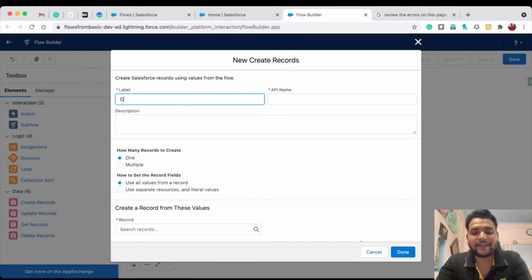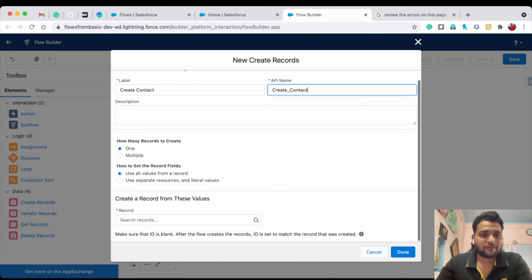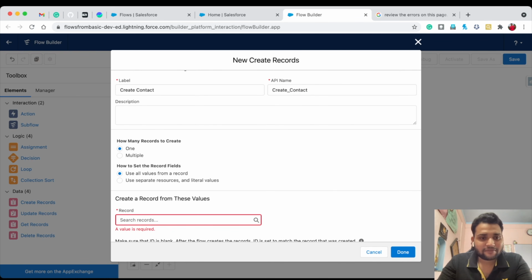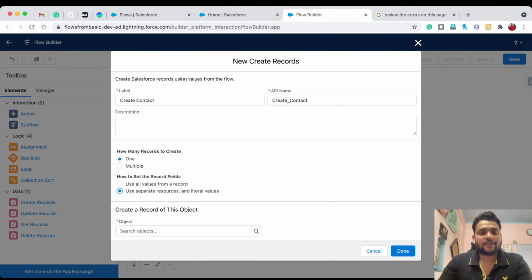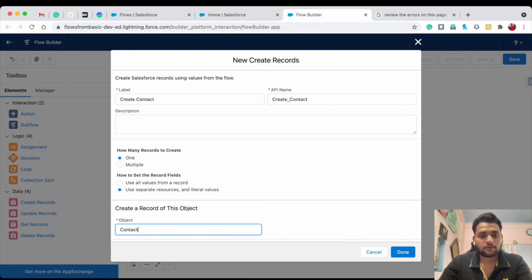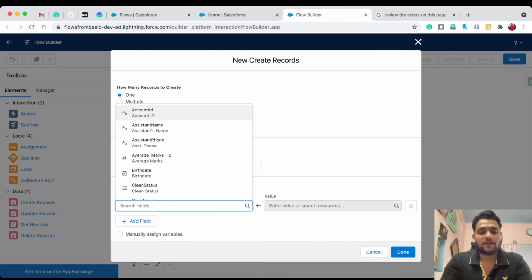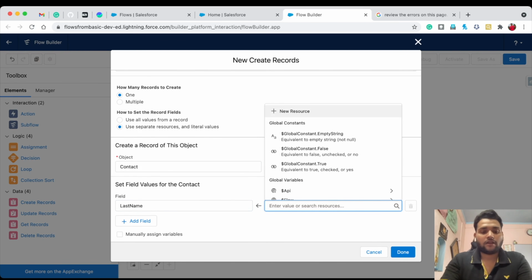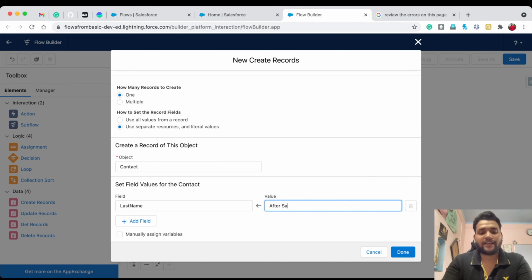Let's name it create contact. We are going to use separate resources and literal values. Provide the object name, let's say Contact. Here you can see last name is mandatory for contact, so provide last name, let's say after save contact.